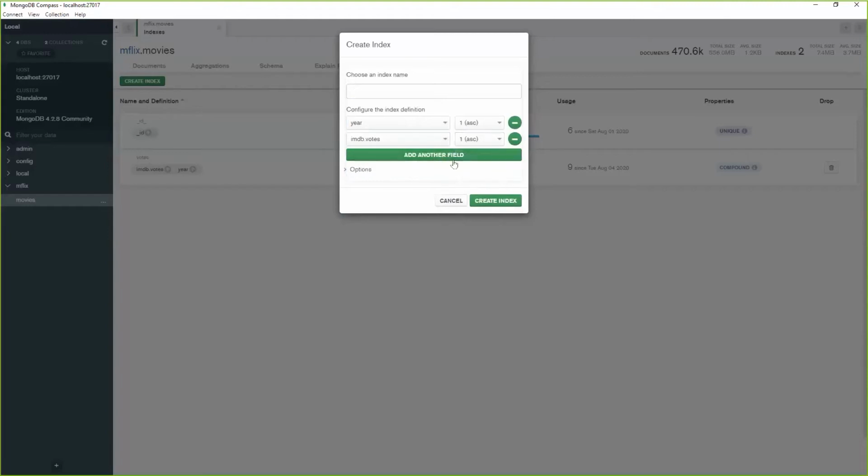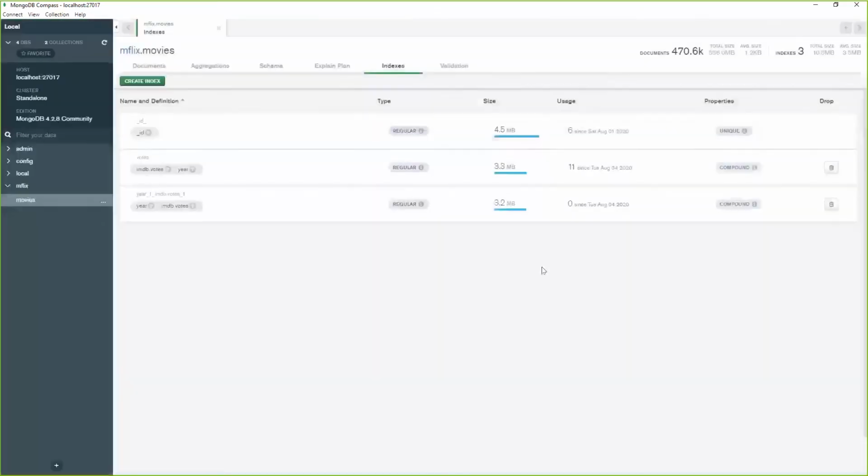Now, if I have an index like this, please pay attention to what I'm doing. This is the question for all of you. We have 2 indexes, one on votes and year, and one on year and votes. If I run this query, which of these indexes will be used by our query? What do you guys think? I'm going to just count to 10 and see if any of you get the right or wrong answer. 1 to 10. Okay, I counted 10. Let's see if any of you get the right answer.